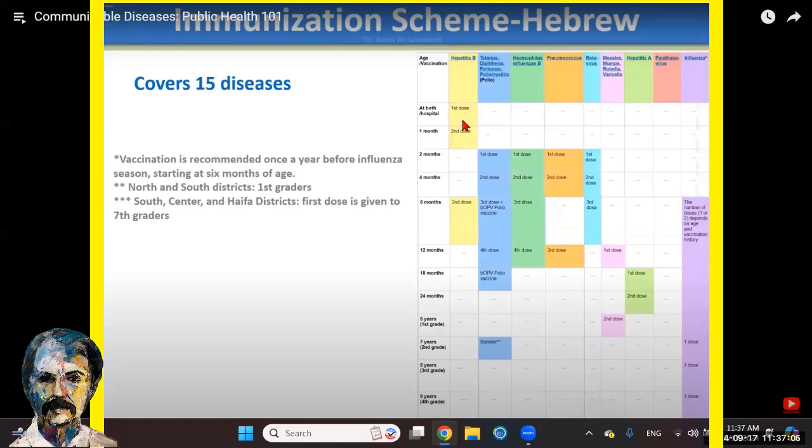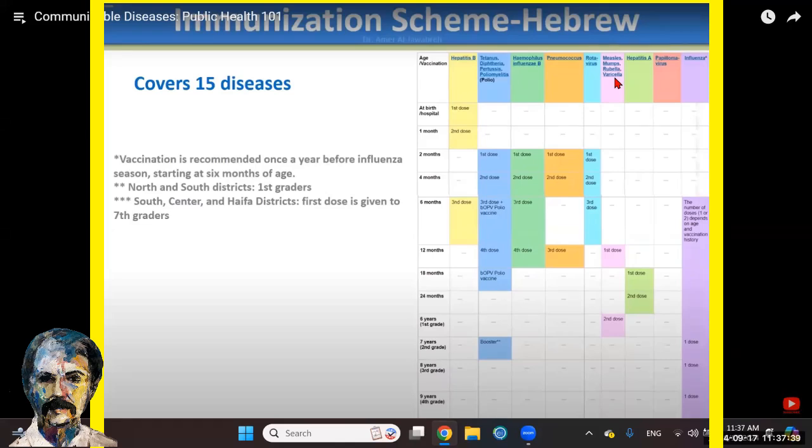Usually 5 years, okay? Look, tetanus, diphtheria, pertussis, polio, Haemophilus influenzae, pneumococcus, rotavirus, all of these we have. Measles, mumps, rubella, varicella, VZV, varicella zoster virus, the shingles, you know the shingles disease, they also have it. Hepatitis A, we don't have this. Papilloma virus, we don't have this also. It's the virus that causes cervical cancer in ladies, okay? And this is the Israeli scheme.